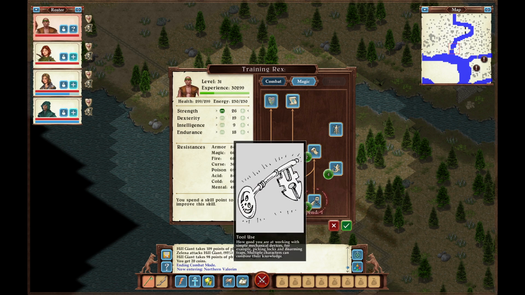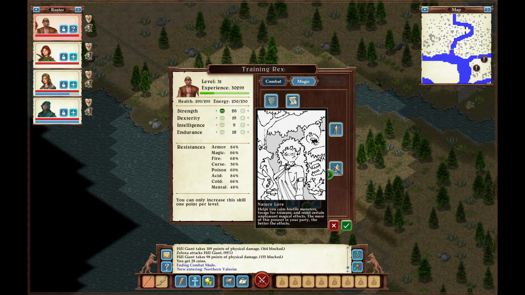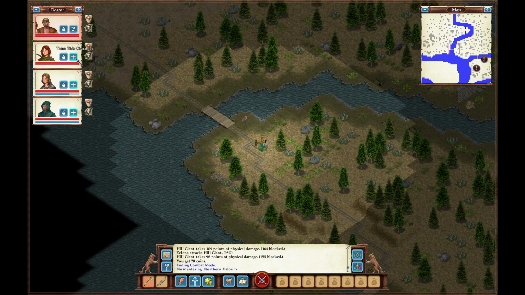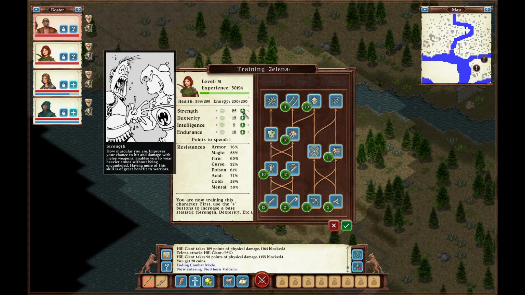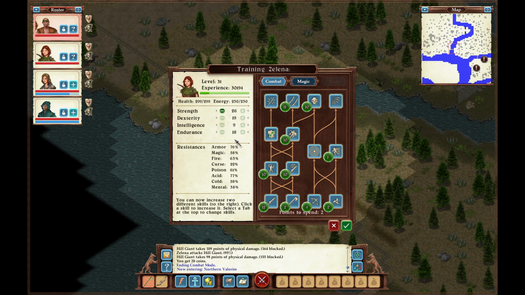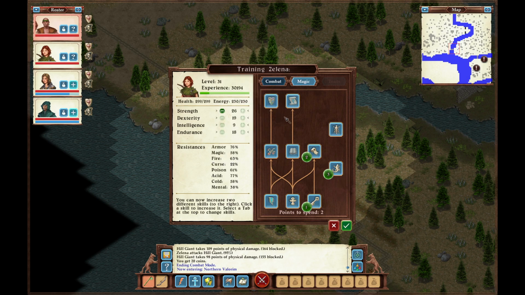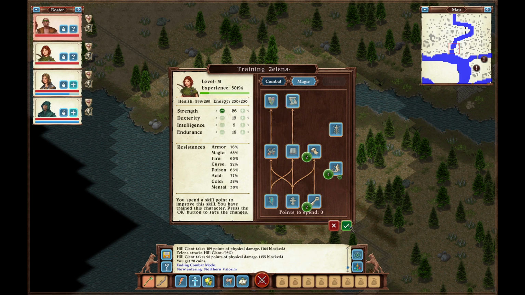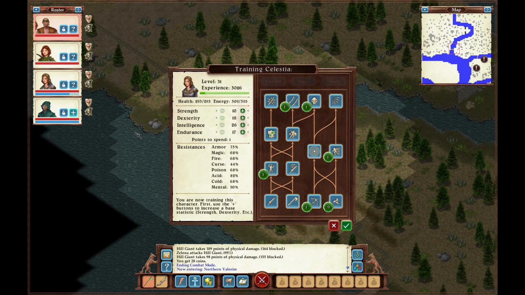You know what? Let's just keep boosting tool use, cave lore, and first aid for him. So we'll have that. Again, she doesn't need any more combat skills either, so we'll do this and this. Now, Celestia, on the other hand, we'll do that.